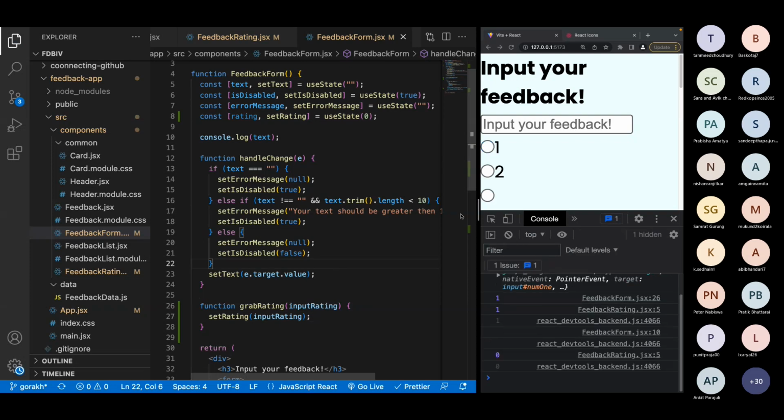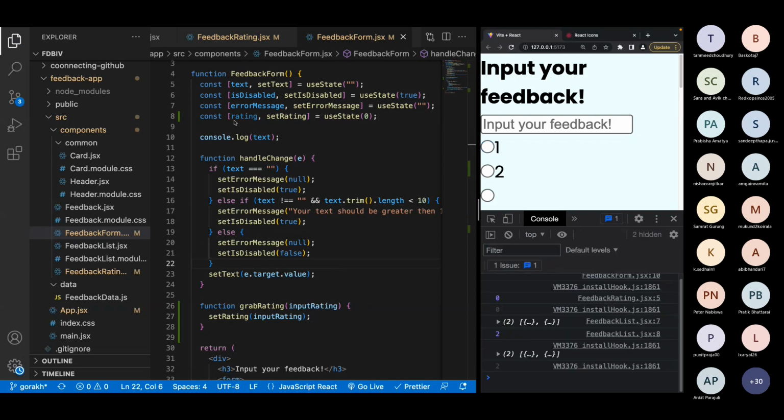And to remove the confusion, now we are successfully able to grab this rating as well as text into the same component, feedback form component. Now we have two fields in the same component. Now if you want to send text and rating to app.jsx, then it will be easy, right? Because they are in the same component. Eventually we are going to do that, but right now we are able to access it here.